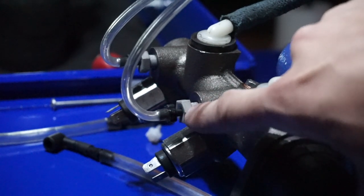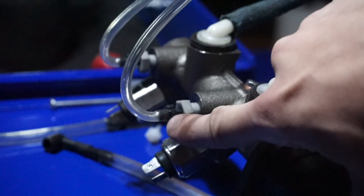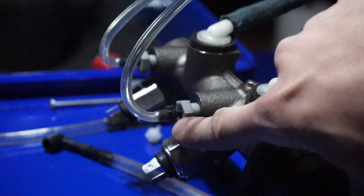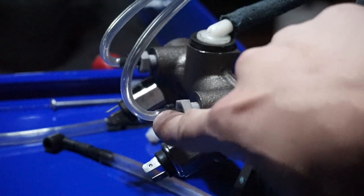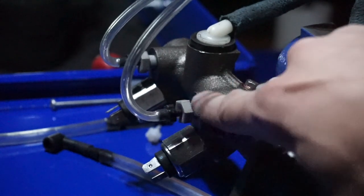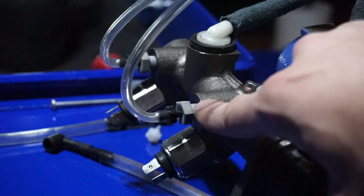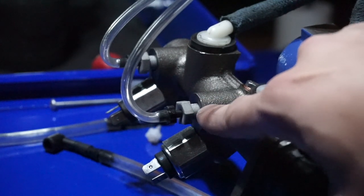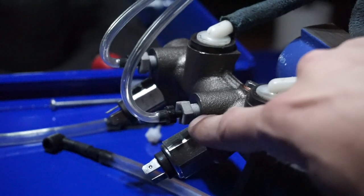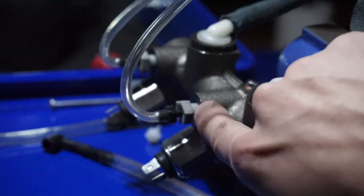These are little gray plastic bolts and these fittings right here. Basically, the lines are supposed to attach to this, and this little black plastic fitting is supposed to go directly into the cylinder. At least that's what was described in the instruction manual that came with the cylinder when I bought it at AutoZone. But these black plastic fittings didn't fit into the cylinder.